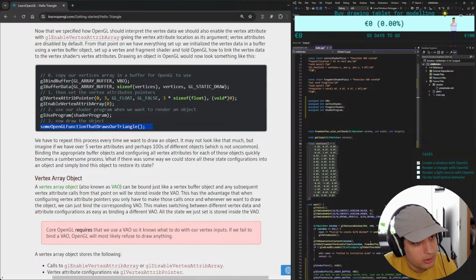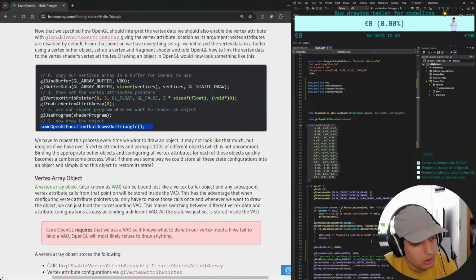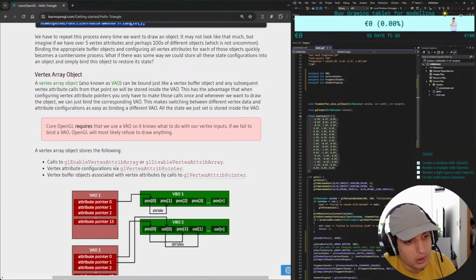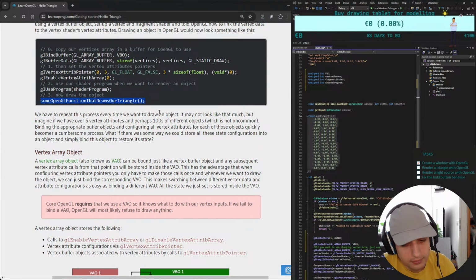Because otherwise it wouldn't happen. Yes, this draws the triangle. Before drawing the triangle, we need to set how we want to draw them. Yes.